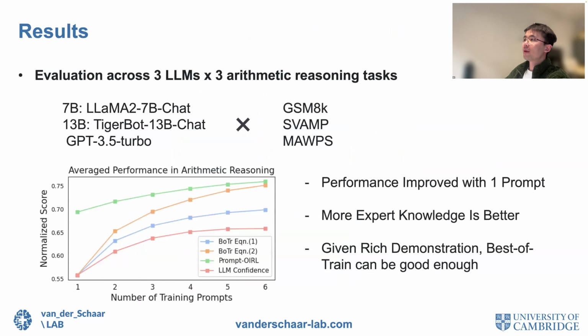We evaluate the proposed method on the arithmetic reasoning task using different language models at different scales. In general, prompting using offline inverse IO enhances the arithmetic reasoning ability, even when the offline demonstration is collected from only a single prompt. This is a very encouraging result because for many real-world applications, other than the math problems, we actually do not have a lot of prompting experience. Not surprisingly, we find having more prompting demonstrations further improves the performance. And when rich human expert prompting knowledge is available, selecting the best prompting strategy out of those training ones can already achieve good performance.